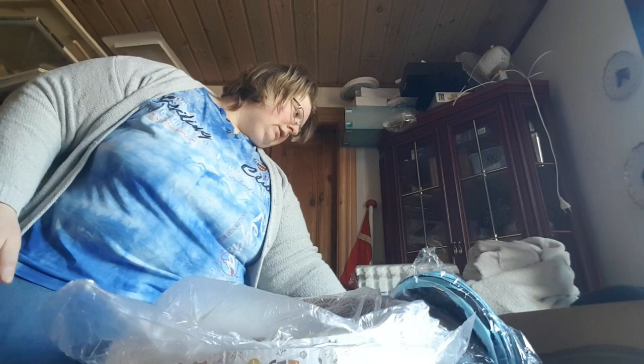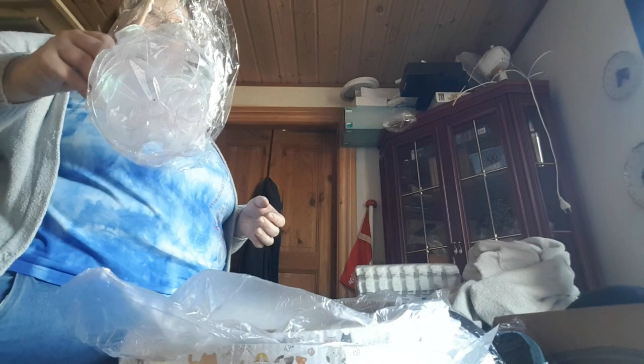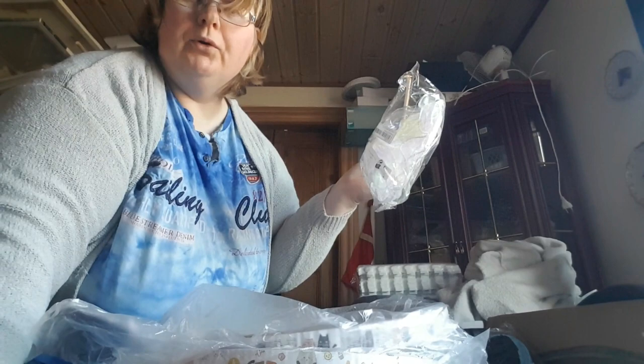There's a thing for me, that's a jellyfish for my bedroom. And why that? Because I have that lamp that gives an ocean vibe, so I thought that would look good with this one in the corner. And that's why.